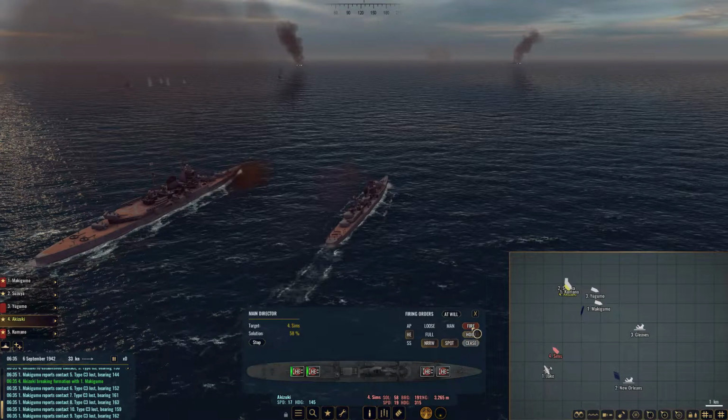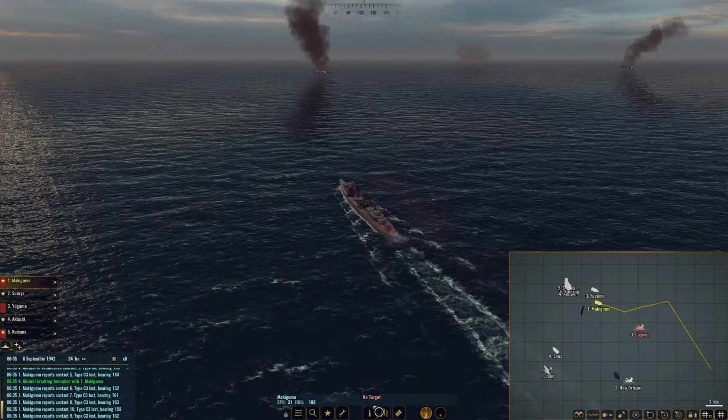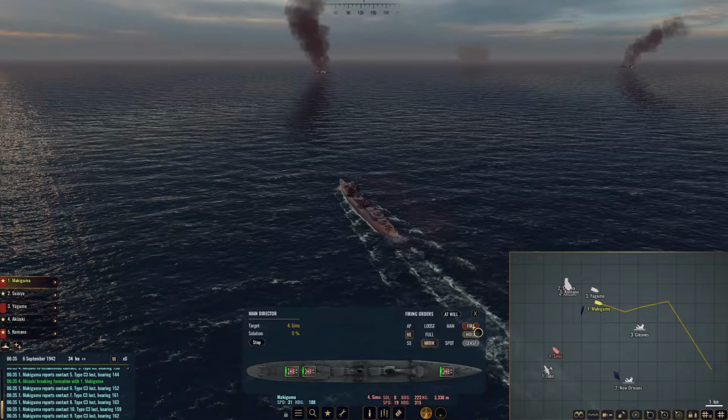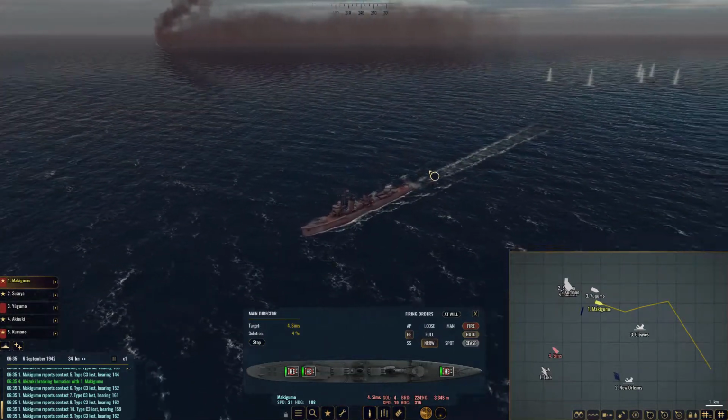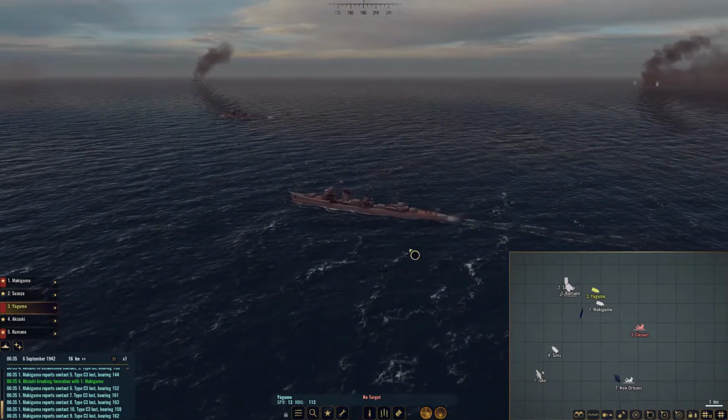We are going to sort out this Sims though. I'm going to fire narrow stop spotting. We've got a decent solution there. Makigumo needs to redirect its fire at Sims as well. Let's do that. Yugumo, where are you? All the way over here.